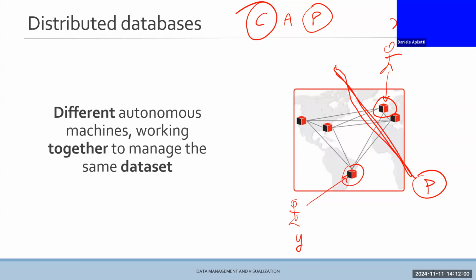Of course, you can also say, I don't take the P, I take only the C and A. Okay? The problem with that is a very special case, because the case in which you have no network partition and you are both consistent and available is when you have a single node. In a single node, a desktop PC or a notebook, you have no network partition because there is no network. It's itself alone. So that case is actually, I would say, a corner case.